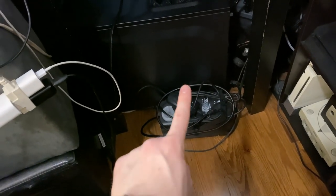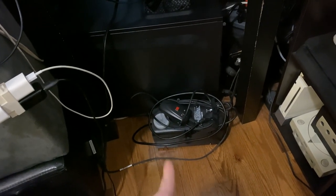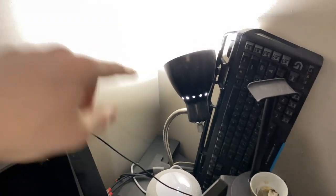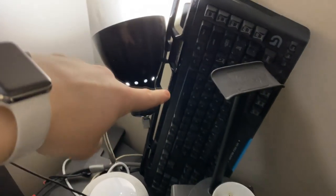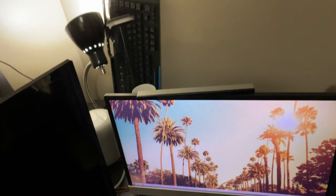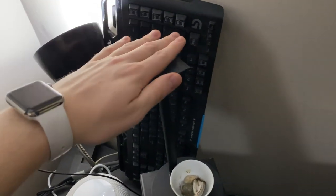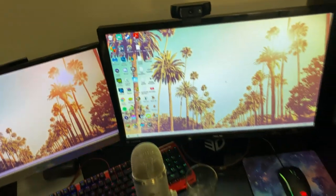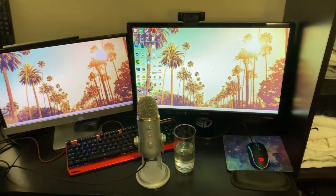This is my fog machine, which I mainly use during live streams. If there's enough hype in chat I can turn it on — it was about $35 on Amazon. Behind here is one of the Philips Hue lights. This is the keyboard to my second computer, some sage and things, the HomePod that controls the lights and Apple Music. This is also a wireless charging headset stand that I don't really use because there's not enough space.